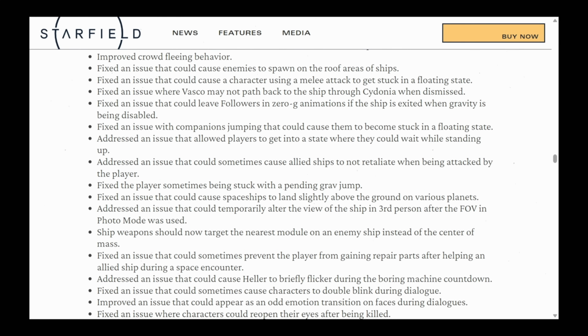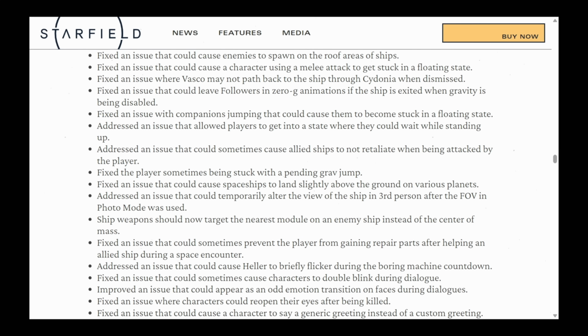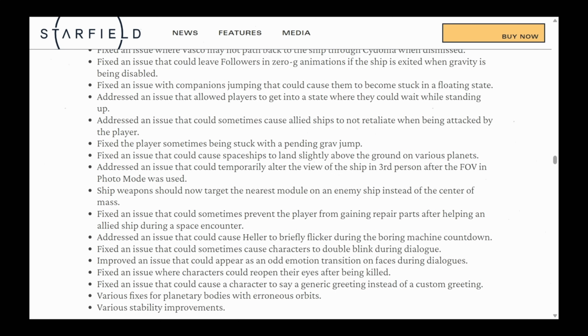Fix the player sometimes being stuck in a pending grab jump. Fixed an issue that could cause spaceships to land significantly above the ground on various planets. Addressed an issue that could temporarily alter the view of a ship in third person after FOV in photo mode was used. Ship weapons should now target the nearest module on enemy ship instead of the center mass.